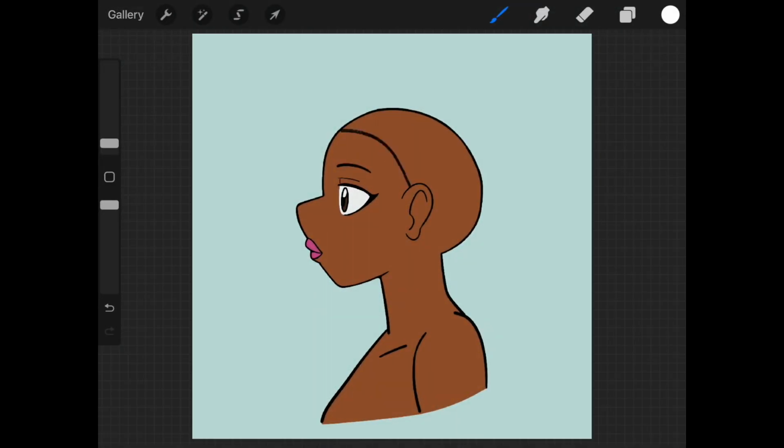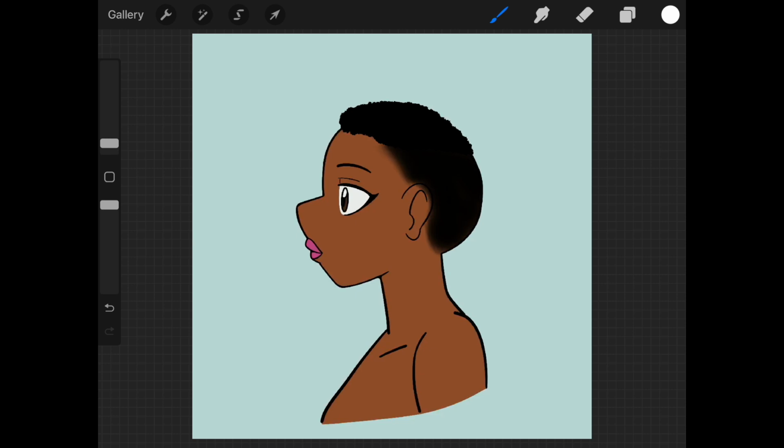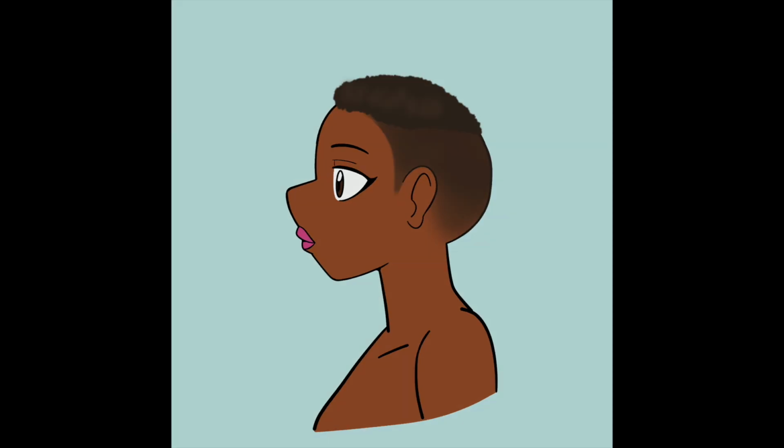This last style that I'll be doing is like short hair. How do you say it? It's like short hair with a fade in the back. Because some women like to have their hair short, but have some kind of fade towards the back of their hair. It's pretty much the same way. I believe I used the same pen, Evolve, and then I just added some highlights and Gaussian blurred it. So same way with the fade in the back, I blurred it, used the blur pen for it, and then just erased a little bit, but on the lighter side so that it looks faded. But yeah, that's how you do a low cut fade.